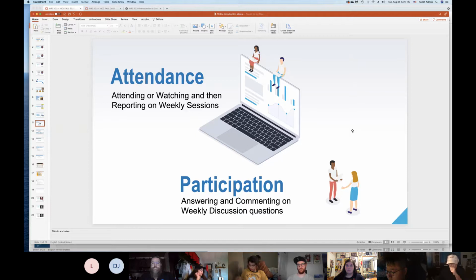Now, the participation part is like if you're in class, where yes, there's some participation in this class here, but you have discussion forums where you get a chance to interact with me and with your classmates, which is a lot like what most online classes are. That's what we would refer to as an asynchronous environment. Online learning is asynchronous.